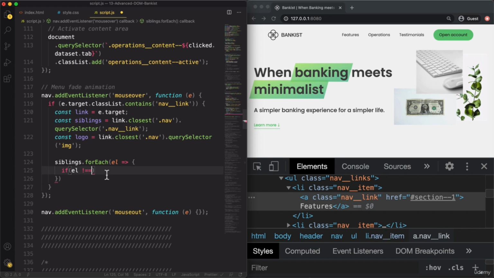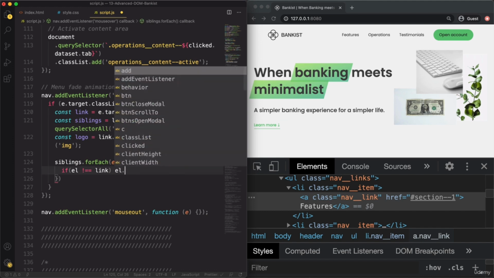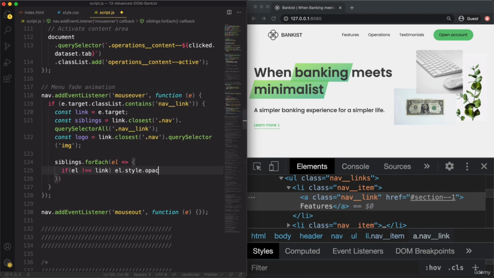So it needs to be different from link, and actually here we need a querySelectorAll, right? We want all the links, not just the first occurrence. But then for all the others that are not the original link, we want to change the opacity to 0.5. And indeed, we want to do the same with the logo.